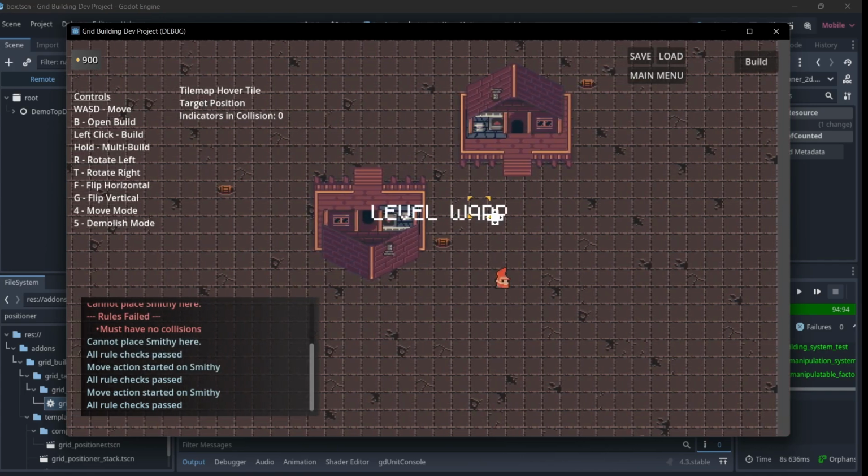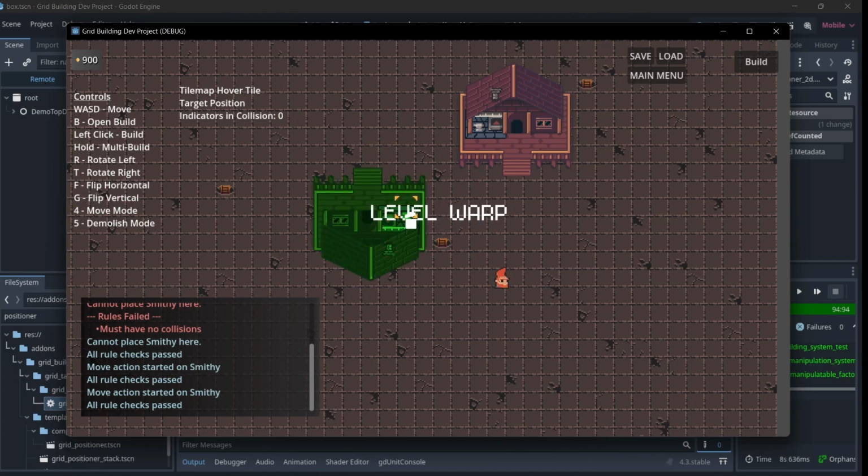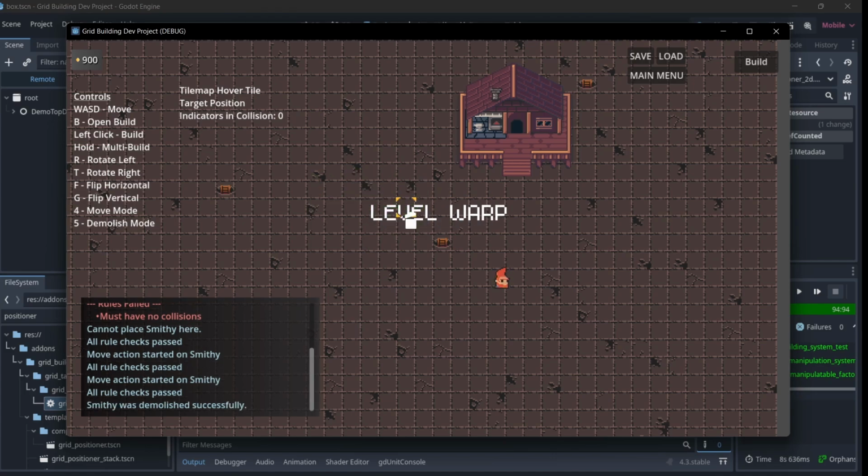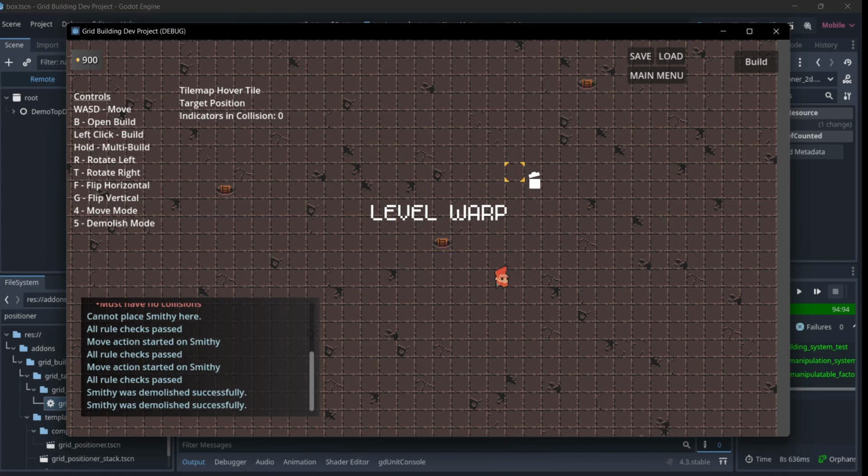And then demolish mode is 5, so we can select an object which has been marked for demolish and left click to basically delete it from the scene. So when an object is deleted or really any manipulation happens to it, there are signals. And in this case, you'd be looking at the manipulation state resource for those. So if you have your own scripts you want to attach to the system to basically add a little bit more, such as a demolish effect, or being able to look at the object and see maybe how many resources you'd get back, you can do that by connecting to the demolish signal and then respond appropriately.